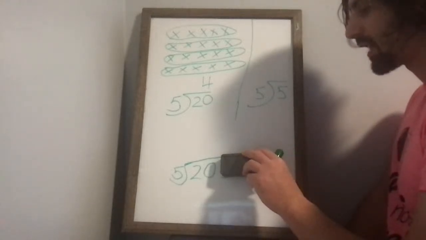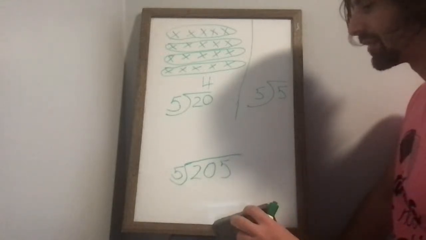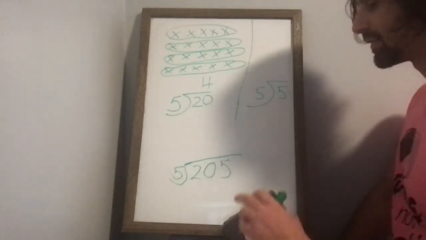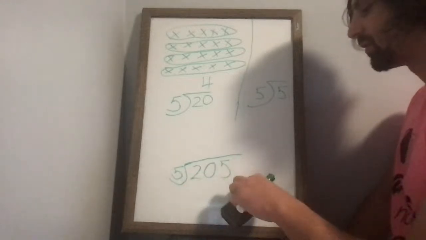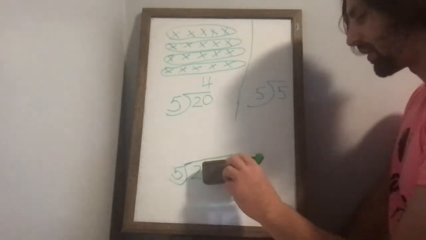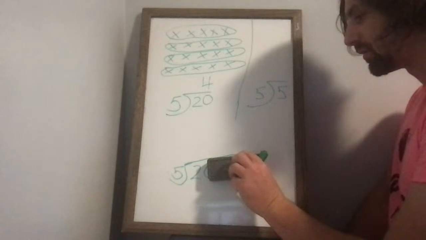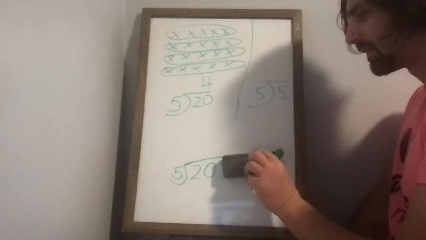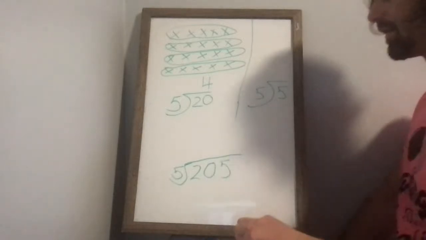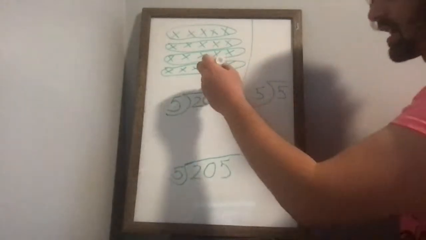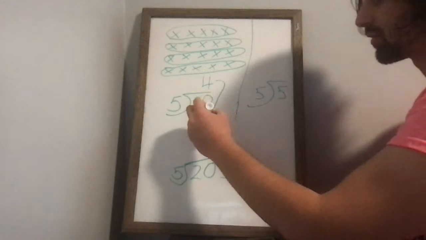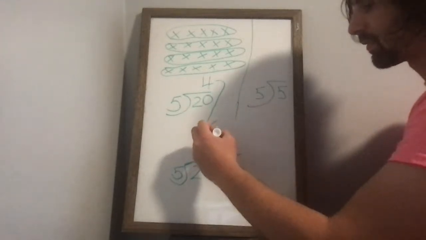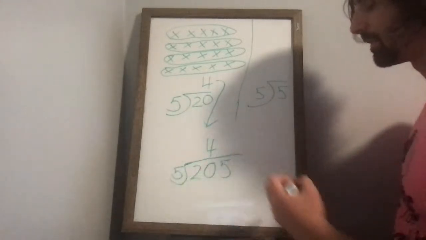So that is the first step to figuring out 205 divided by 5. Instead of immediately trying to draw rows of 5s and figure out how many groups of 5 go into 205, we start with the smallest number possible. So again, 2 is too small because the number outside needs to be bigger, but we'll start with 20. 20 divided by 5 equals 4 because we just solved that. Look at that. Let me draw an arrow here. 20 divided by 5 equals 4.